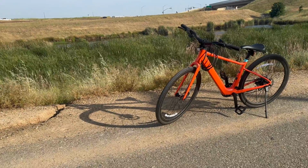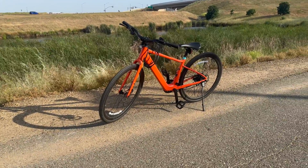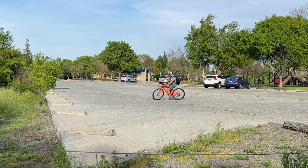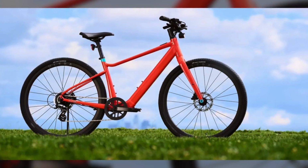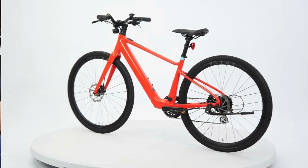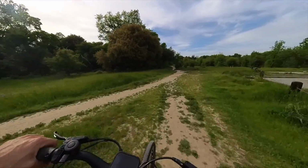Now this e-bike comes available in 2 size choices, small and medium. Small size is the one I have right here. I'm 5'8", and I'm in the middle where I could get either the small or the medium. But this time I decided, instead of going with the medium, I went with the small for a few good reasons. Judging by the images, the small reminds me a lot of a BMX bike, which means I should be able to throw it around and make quick turns, because I grew up with BMX bikes and the images reminded me of those days. And yeah, I was right, this thing is super fun to swing around. So size small was perfect.